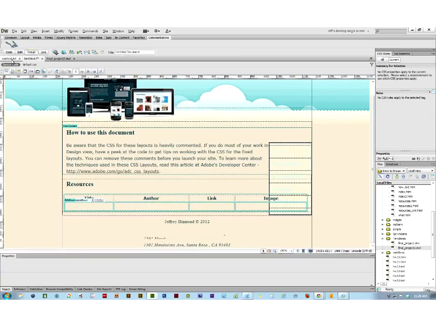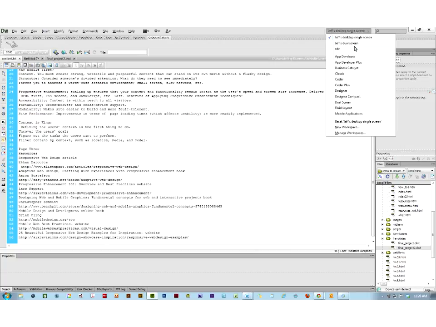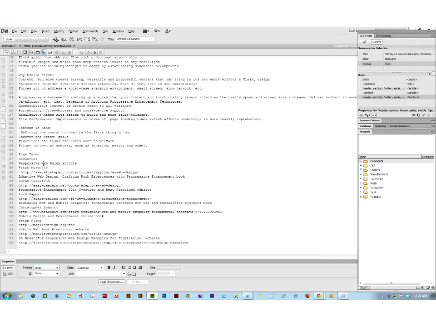So let me go back to live view here. There's my content. I'm going to set my screen up a little differently so I can have dual screens working and be able to have content in different places.